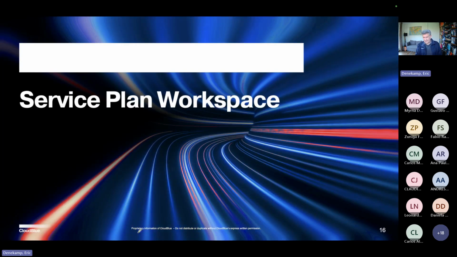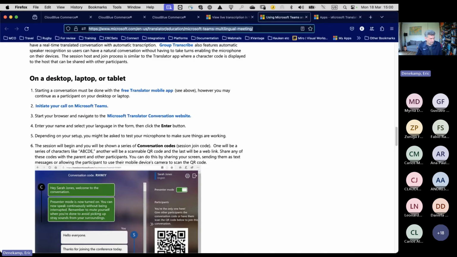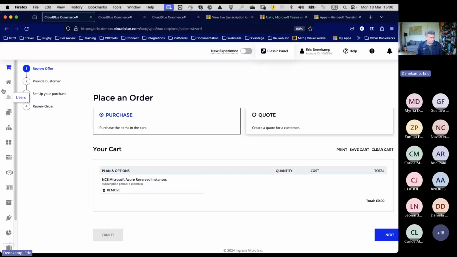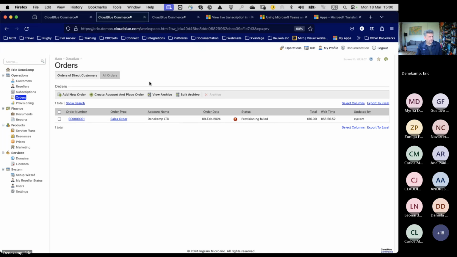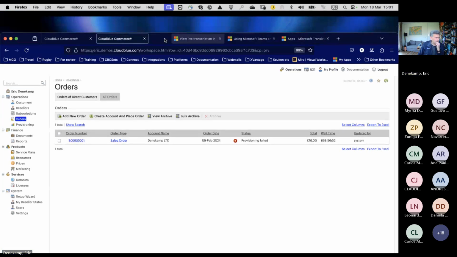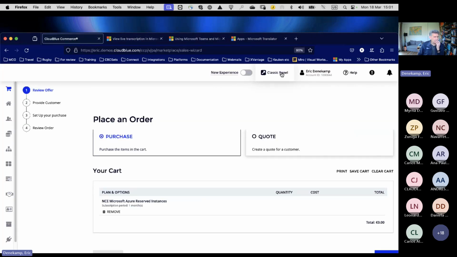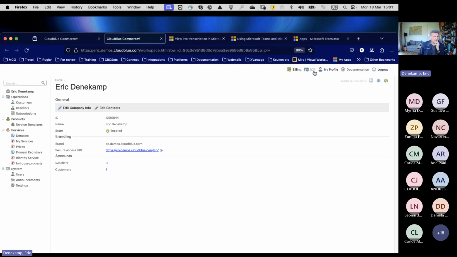The workspace. And here we have actually 2 spots to look at. Let me first go to my demo environment. Where are we? Give me my mouse back. There we are. Let's start with the classic panel. Service plans, since there is a price involved, you have to go to billing. So let me first go to the right location. Let me do it again. Let me open the classic panel so that you see how it works.